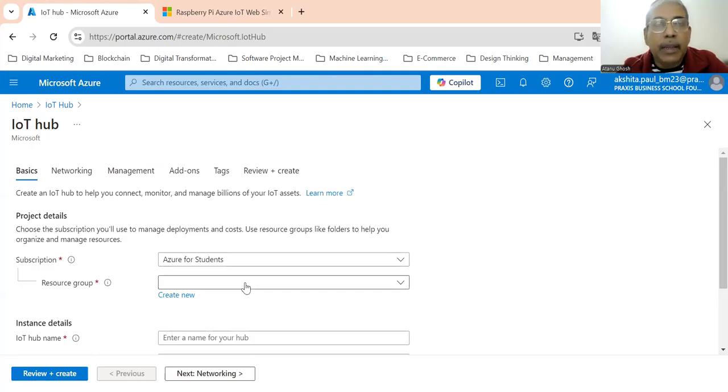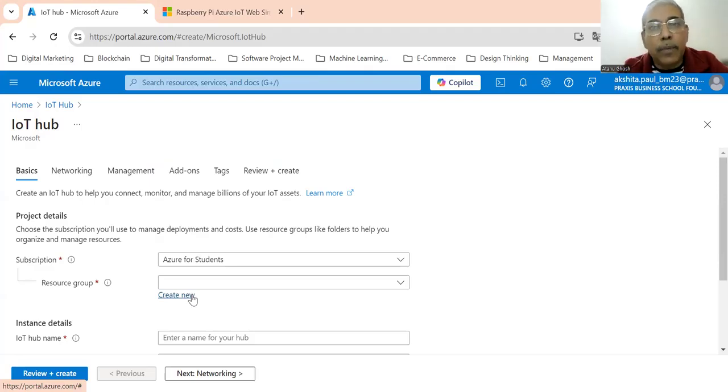As we mentioned, any resource that you create in Azure, we will put it under a resource group so that it is easy to manage. So here also we'll create a resource group. Every time we do an exercise, we create a resource group, because at the end of the exercise, for example, every time I record this session, at the end I delete the resource group so that it doesn't consume the free credits that I have.